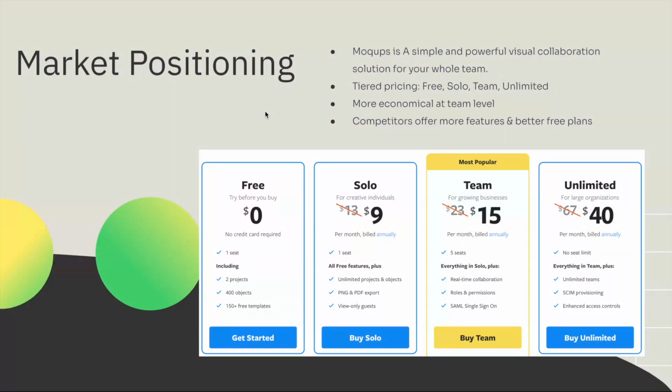Okay, let's see what market positioning we have. So, Mockup's market position: Mockup markets itself as fast and simple, catering well to beginners. Its tiered pricing is affordable, especially for teams and for large organizations. However, it lags behind competitors like Figma in both trial flexibility and value packed into the free plan.